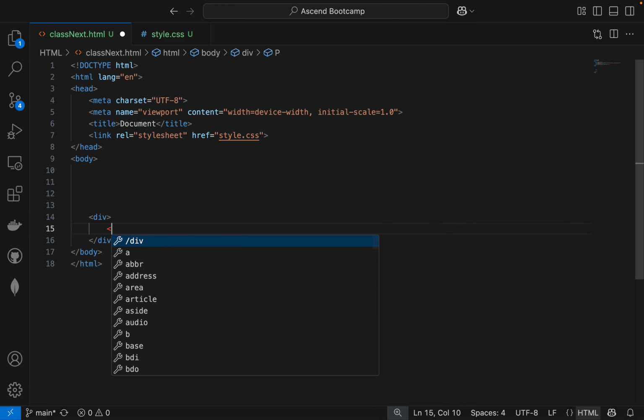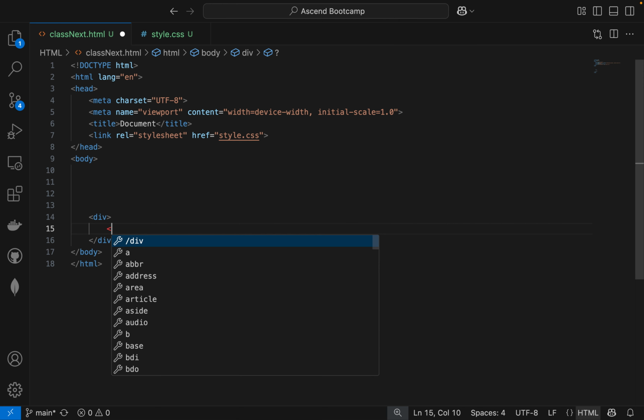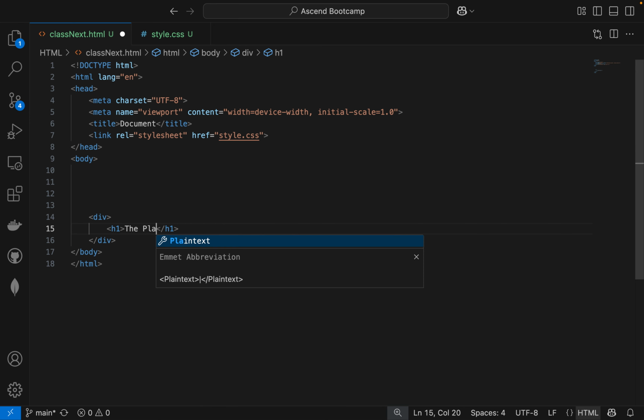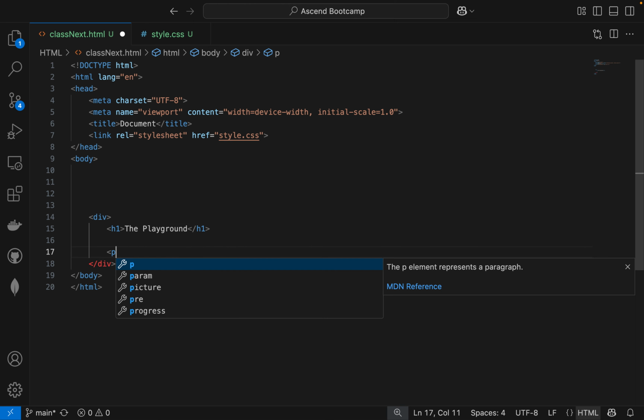Then we'll do a paragraph. No, let's do h1 since we're already taking up h. Let's just do a review. Playground. Let's do a paragraph, and then this section.